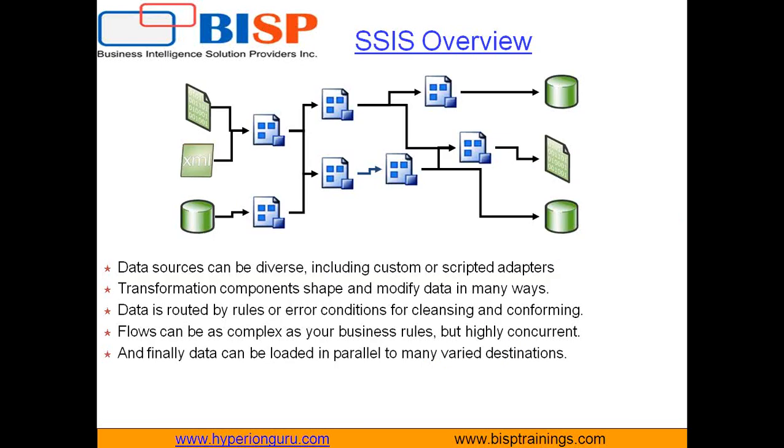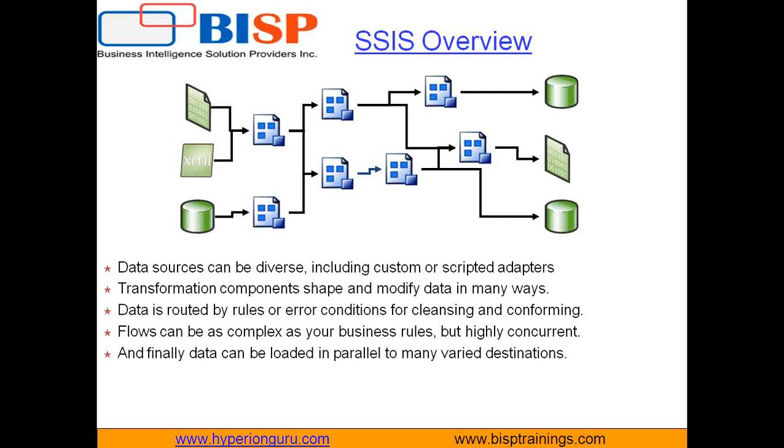Your data sources can be anything, and how you are using the transformations, how we are loading to our data warehouse. Yes, I have shown the data sources can be XML, flat file, or any databases. So it can be diverse, including custom scripted adapters. It can be anything. It can be a script also. How we are going to read a script and load data to our data warehouse. So transformation components shape and modify data in many ways. Transformations are all about how we are going to put our business logic, our business view to it before loading to our data warehouse. Those things we'll discuss in a pretty descriptive manner once we go through it properly.